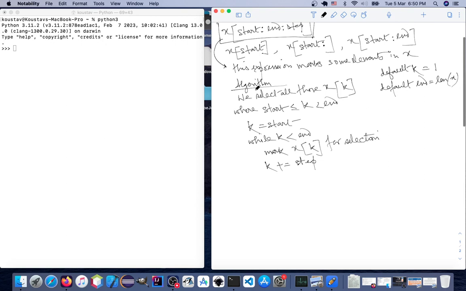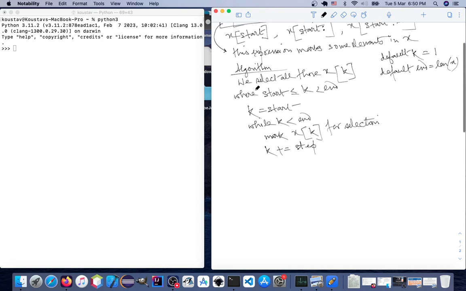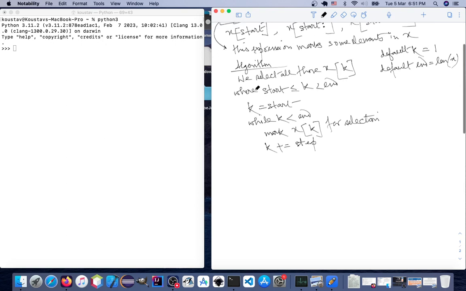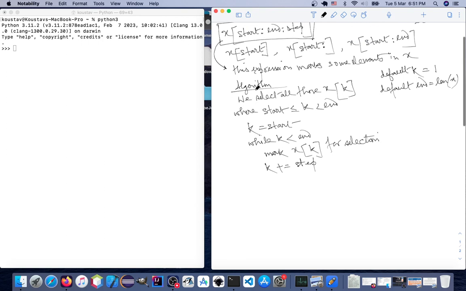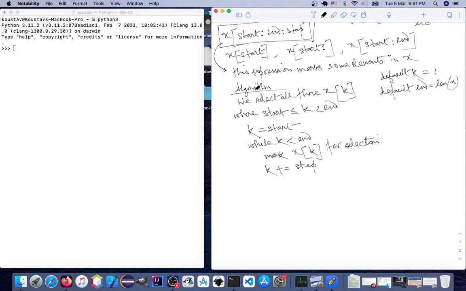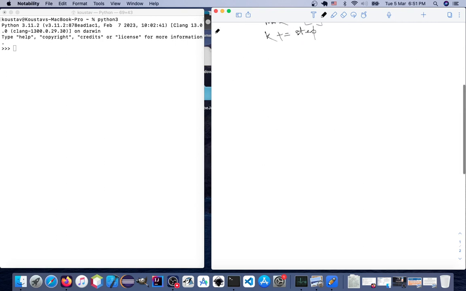So in this part 1 of the video, I will demonstrate and explain where we are using this expression on the right hand side. That is, we are just merely selecting some elements from the input sequence x. So let's say x is a sequence, since sequences have index positions.